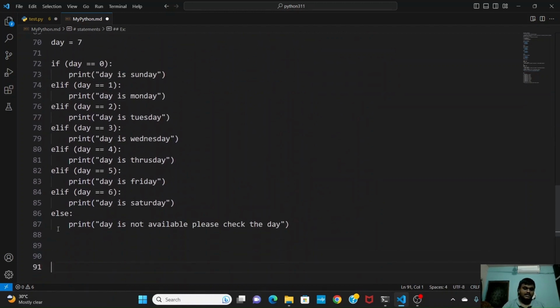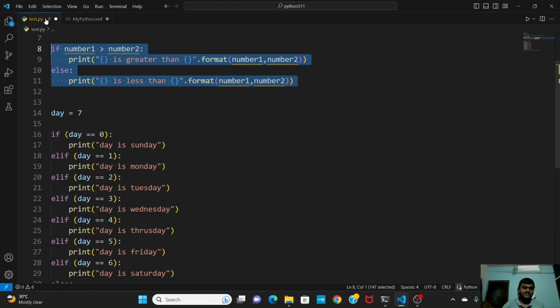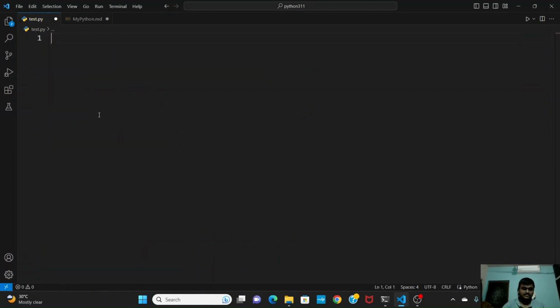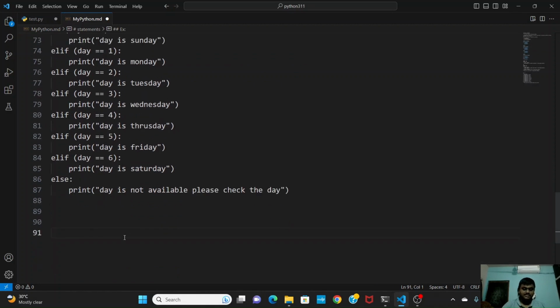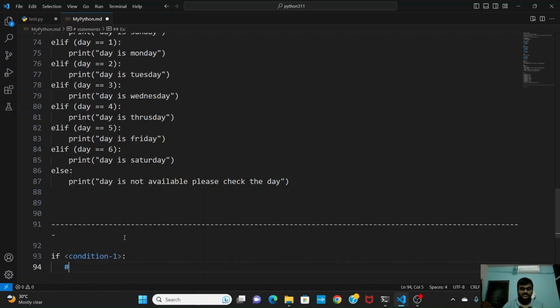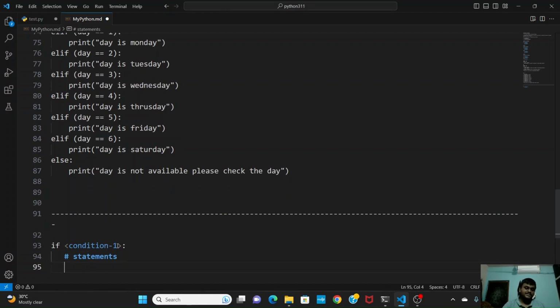In which conditions does the if become true? In which conditions does this expression become true? I will teach these expressions one by one, directly here only.